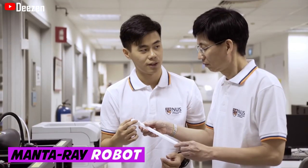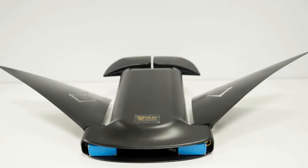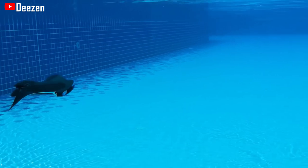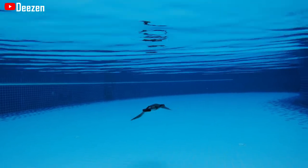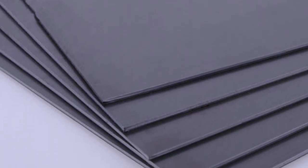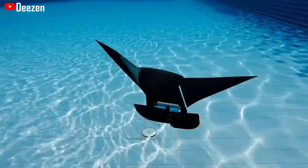Researchers from the National University of Singapore have created an underwater robot designed to move and look like a manta ray. The manta droid is designed for underwater surveillance and marine biodiversity studies. Measuring 35 centimeters in length, 63 centimeters in width, and weighing only 0.7 kilograms, the aquatic robot can swim at a speed of 0.7 meters per second for up to 10 hours. Manta rays possess a unique propulsion mechanism that allows them to cruise through turbulent seas by effortlessly flapping their pectoral fins. The fins are made from polyvinyl chloride sheets attached to a flat body imitating a real manta ray, and unlike other underwater robots that use multiple motors, the manta droid is powered by only one electric motor on each fin.